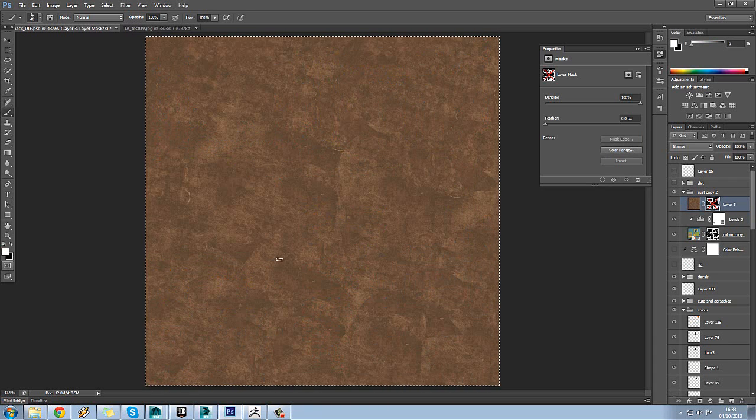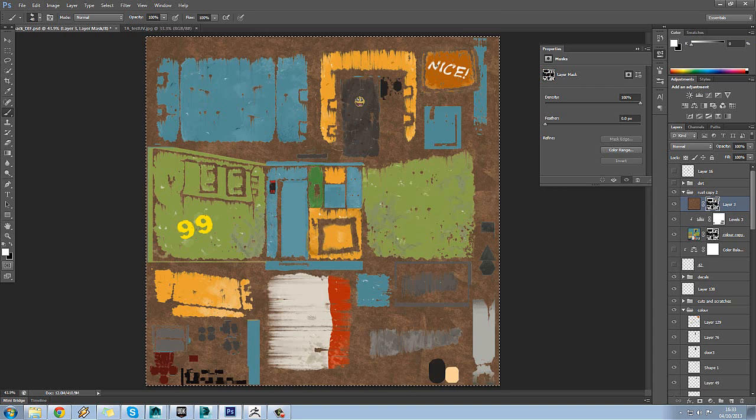So really simple thing here, this is derived from some rust photos that I took, and then just clone stamped, and the levels equalised to create that rust colour. It's the only actual photo reference that's used in this texture, and really you could paint the rust yourself entirely anyway. I was just pushed for time, so that's why it was originally derived from a photo. Okay, so there's our rust layer.